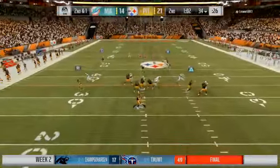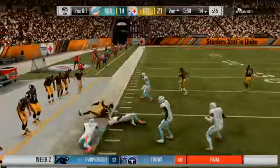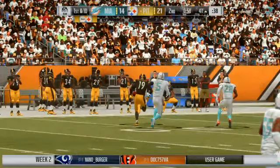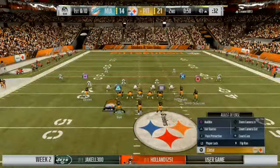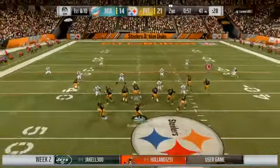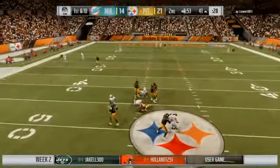On 2nd down, Roethlisberger. Throw left side, complete to Smith-Schuster. A really nice gain of 25 yards. If you're going to blitz, likely going to leave you in man coverage with this guy, and that is less than ideal. It is because just about any offense that has an elite receiver, if you blitz and have him in man coverage, you're going to him, even if he has an elite defender. And he can't get rid of it.